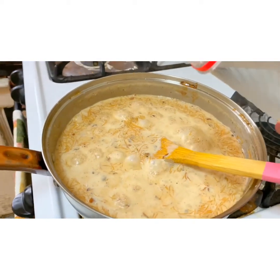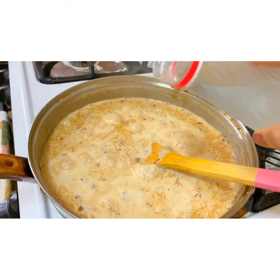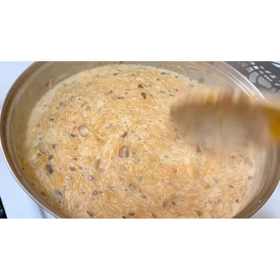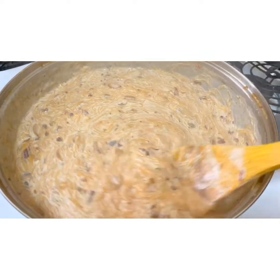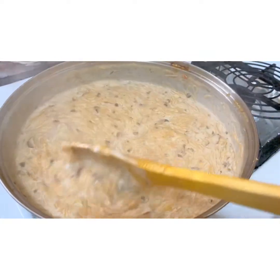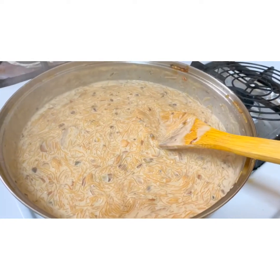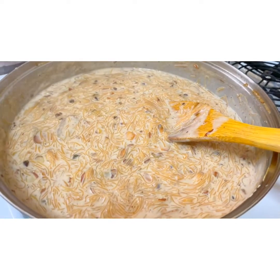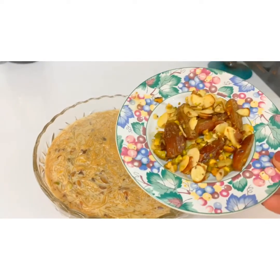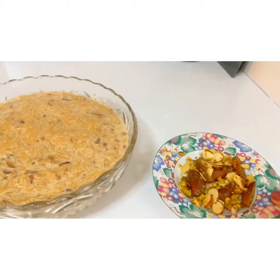If you want a little bit extra fragrant flavor, add a teaspoon of rose water. And Bismillahirrahmanirrahim, we're done. That's it. World's easiest sheer khurma, right? Look how pretty it is. Our sheer khurma, and that's our garnish that we were keeping.